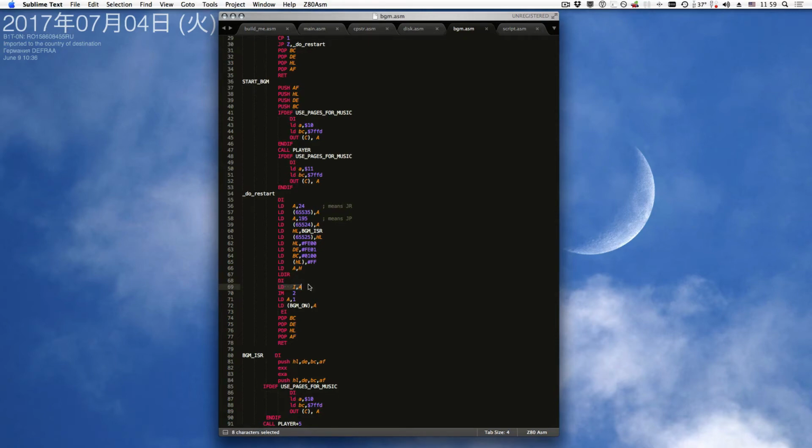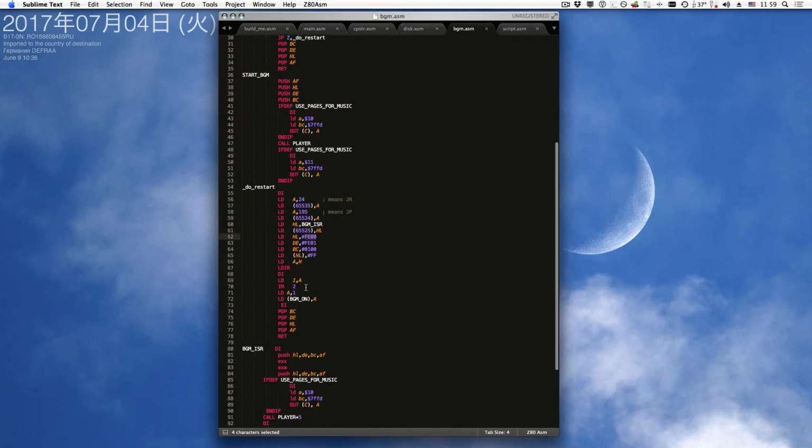Load the interrupt pointer with the current value of the accumulator, which is the first item in our table. Set the interrupt mode to 2, which IM stands for interrupt mode, and 2 is the mode we're going to use. And then set the BGM on flag to 1, meaning we have the music playing.